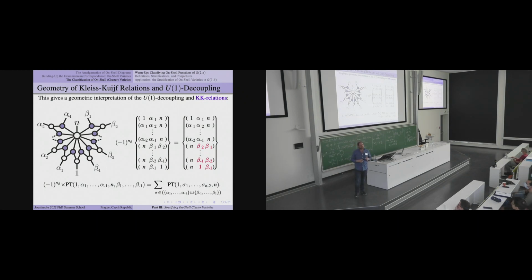But one thing that's missing from this, which I'm not even sure how interesting it is, is that it's not at all clear at this stage how many different on-shell diagrams there are. I do know that a basis for all of these functions is the Park-Taylor factors. Any diagram can be expanded into the positive sum of Park-Taylors. But I don't know how many different diagrams there are, like how many different sums are relevant. I know the dimension of the space, I know how many independent ones there are, but I don't know the number.